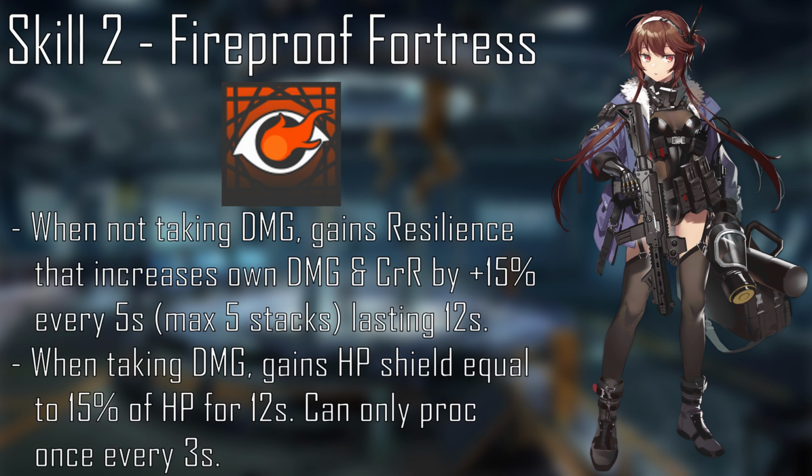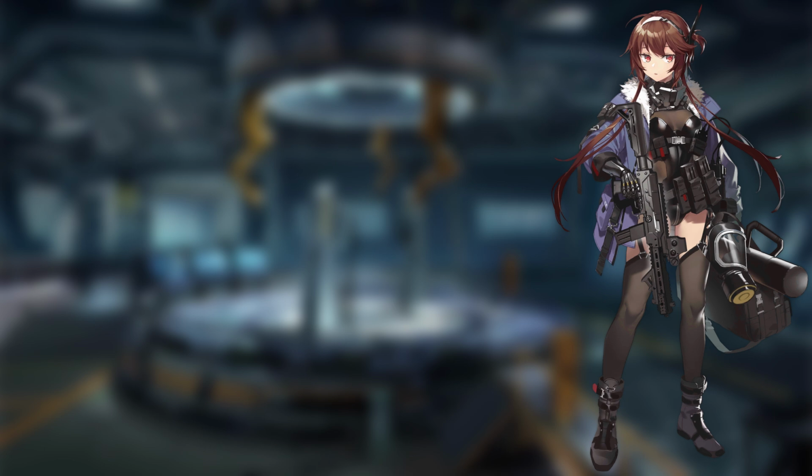79's second skill, Fireproof Fortress, at level 10: when not taking damage, she gains a stack of resilience that increases her own damage and crit rate by plus 15% every 1.5 seconds, maxing out at 5 stacks, or plus 75% damage and crit rate, lasting for 12 seconds. When taking damage, she gains a shield with 15% of her max HP for 12 seconds. This can only be triggered once every 3 seconds.